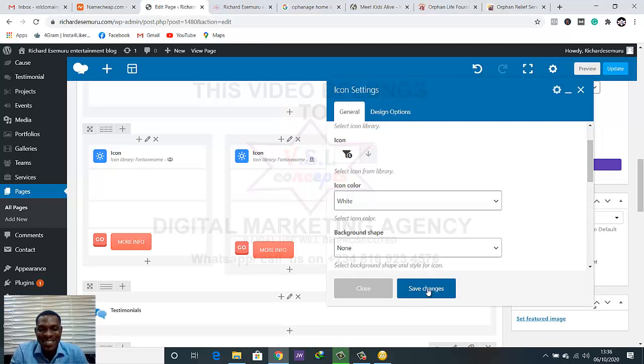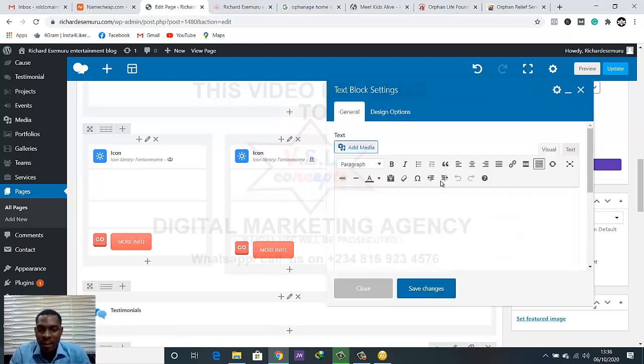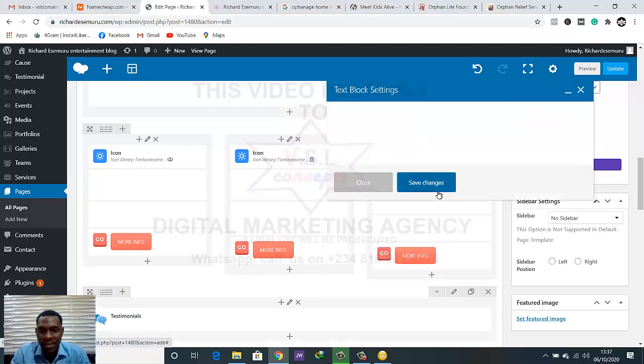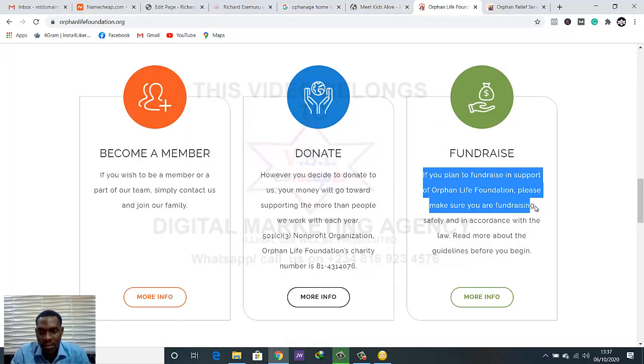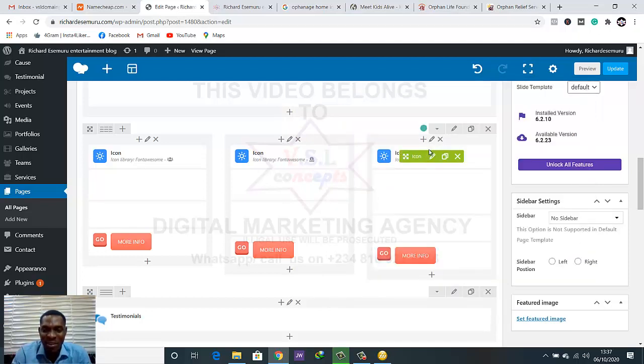So you see, it is just being flexible. Then edit this text block and paste it here. Align it to center. Make the color what? White. Save changes. Come over to this other text. Let me just copy 3 lines. So it is your duty to make all your text readable in your job, so that your clients will actually know that yes, this person knows exactly what he's doing.